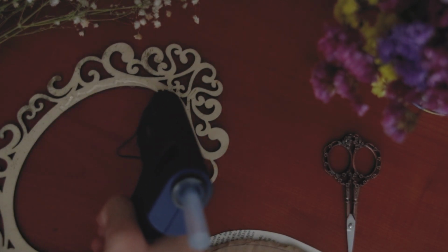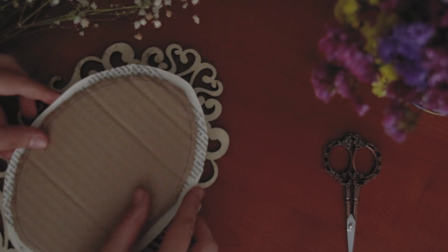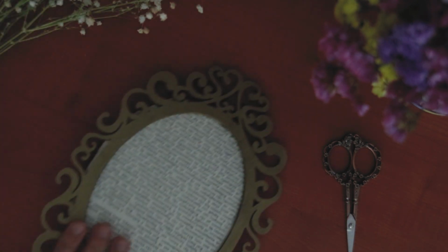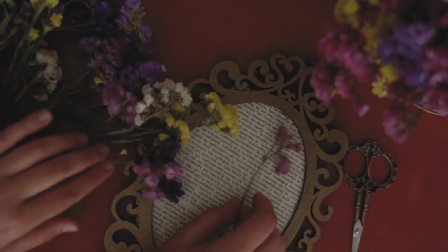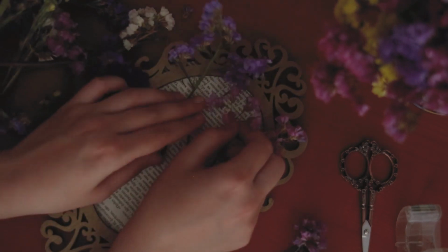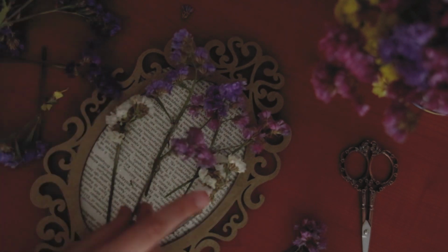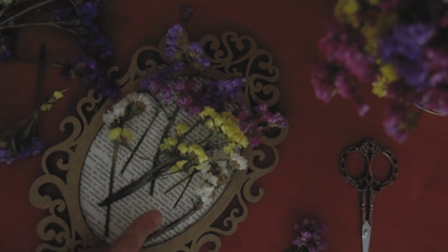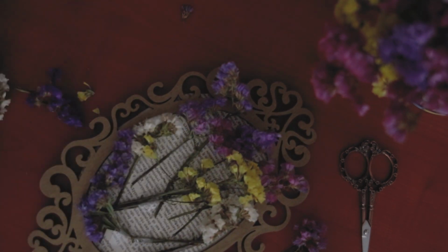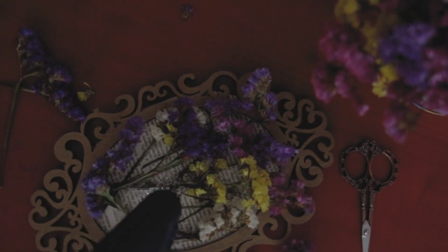So here I'm with a hot glue gun. Yes, I burned my fingers, that's what I do all the time when I'm using it, and I glue this, and yeah, that's it. And now I'm going with these dried flowers. They were decorative on a bouquet I got on my birthday, and the color really survived these weeks, and I'm really glad. I had no idea what these flowers are called, but they're just awesome for this type of stuff, and so I'm just filling it and adding more.